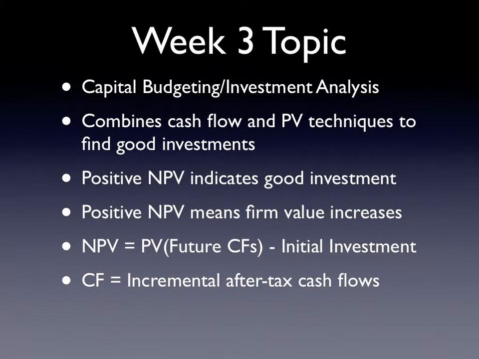To get ready for week 3, we combine the cash flow material from week 1, the accounting review, and the present value techniques we learned in week 2 to do something called NPV analysis. This is how we find out which investments will create value for the firm or create shareholder value. When the NPV, net present value, is positive, that indicates that a project is a good investment, and it means that firm value will increase. The way we compute the net present value is we compute the value of the future cash flows, and then we subtract the initial investment. How much does it cost to build the factory, buy the initial materials, that sort of stuff.